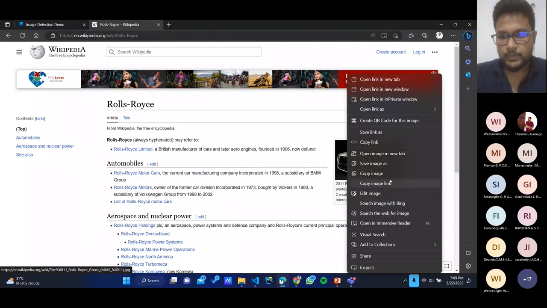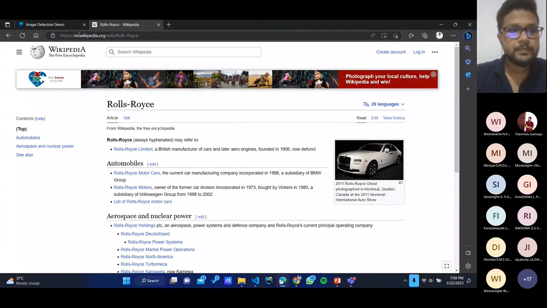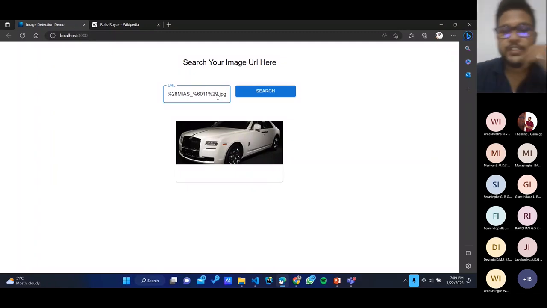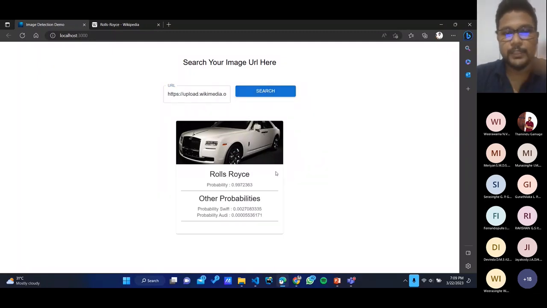So you can paste the image URL in here, and once you search it, with the usage of the Azure service that we're going to use, it will say what probability we have that this image contains a Rolls Royce car.